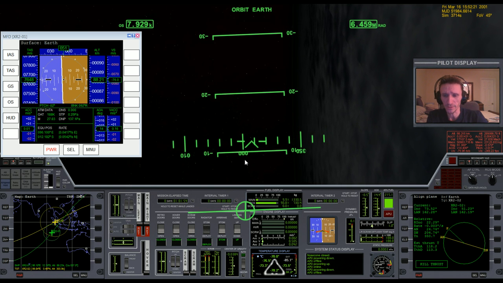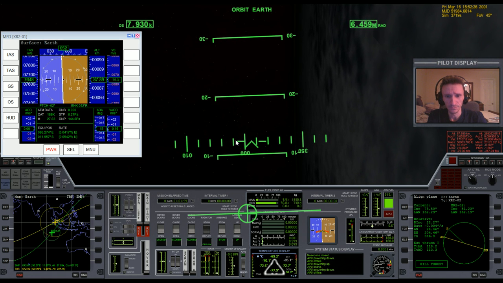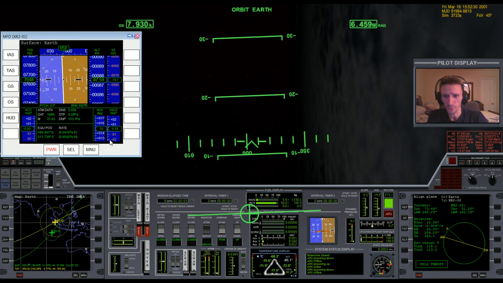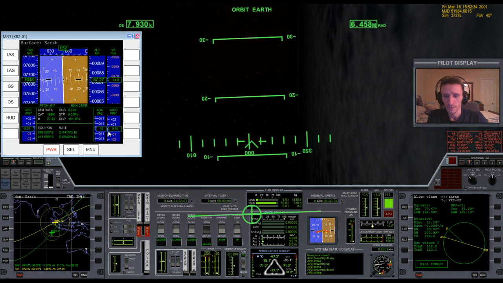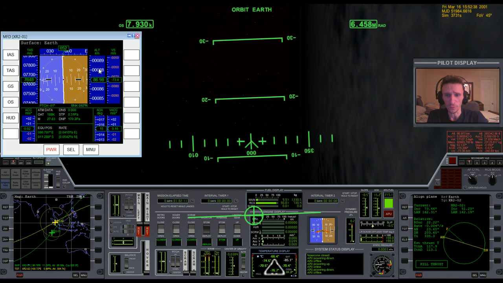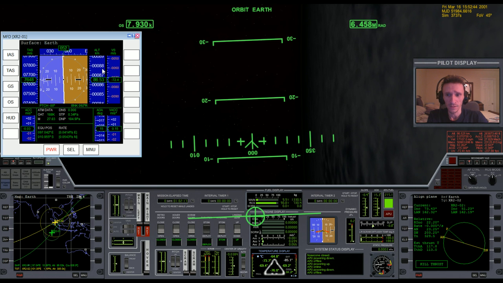So I'm just waiting for that to settle. I'm going to kill rotate again. Looks like we've got pretty close to the amount of center of gravity shift that we need. And now I'm waiting for the vessel to get down to that point, the periapsis, the 74 kilometers.